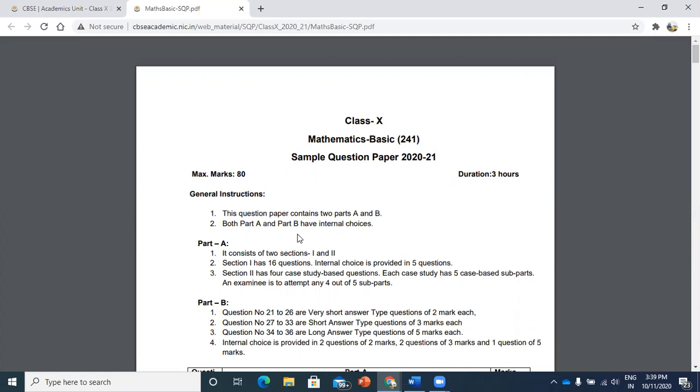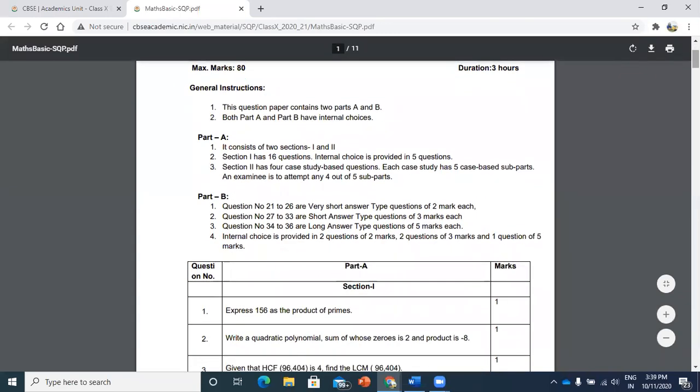The maximum marks remain same, 80, and the duration is also same, 3 hours. But what is interesting about this is that it has been divided into two parts now, A and B. Part A is totally objective. Okay, so part A, and they've increased the weightage of the objective. Earlier it was 20 marks. Now they have increased the weightage of those questions from 20 to 32 marks, which is quite a lot. Because it's an objective, it's either you get the answer right or it is wrong. So it is very important that we get this part A correct. So 48 marks is our subjective.